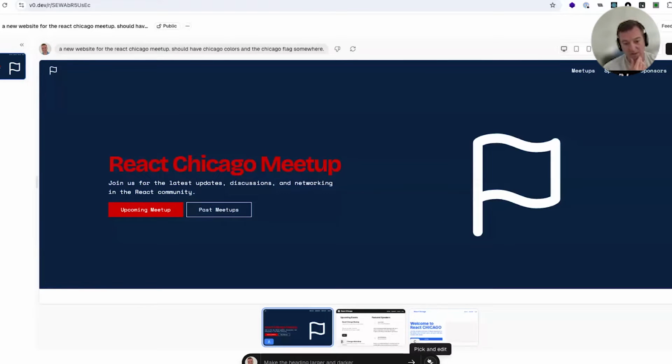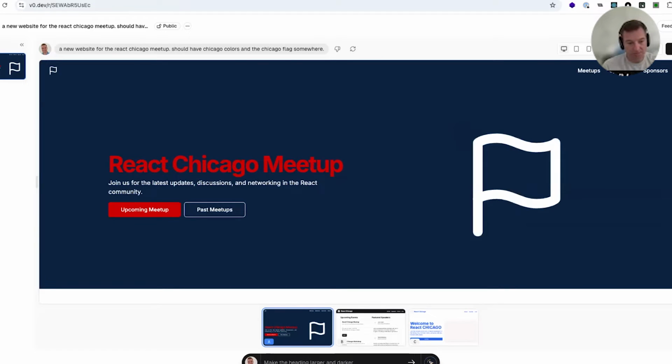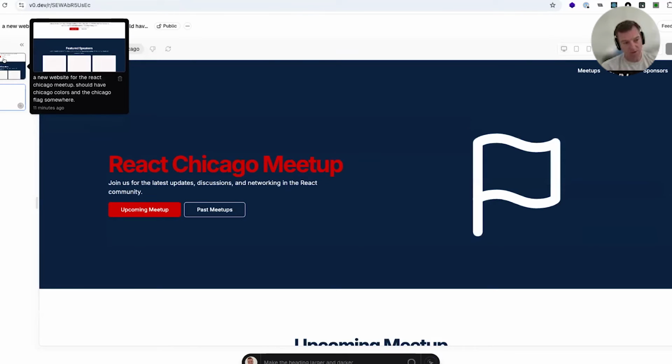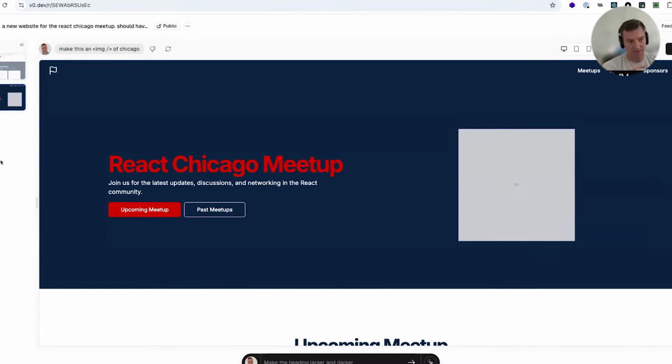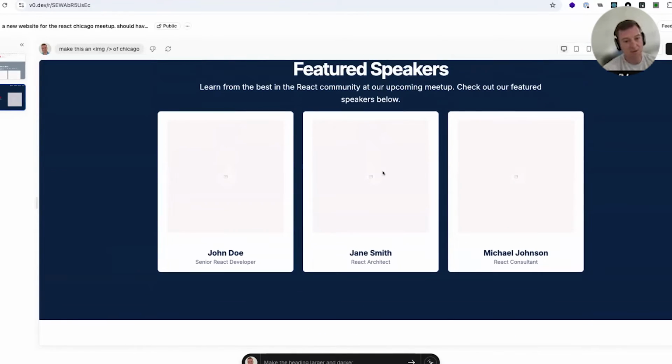So what I want to do is improve this. I'm going to hop down here to the magic wand, click on this, and say, make this an image of Chicago. And since I know a little bit about how to write code, this is now going to be up and running, and now we're off. In the same process as before, the model is going to ingest this and say, I need a website that's about Chicago. I need to change this to that and move these things around. It's just going to change this image, and it's going to retain all of the other stuff that's down here, all these different pieces.